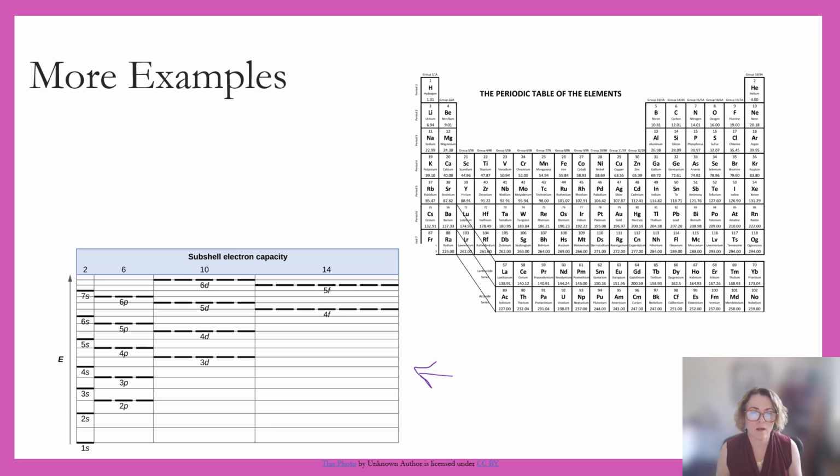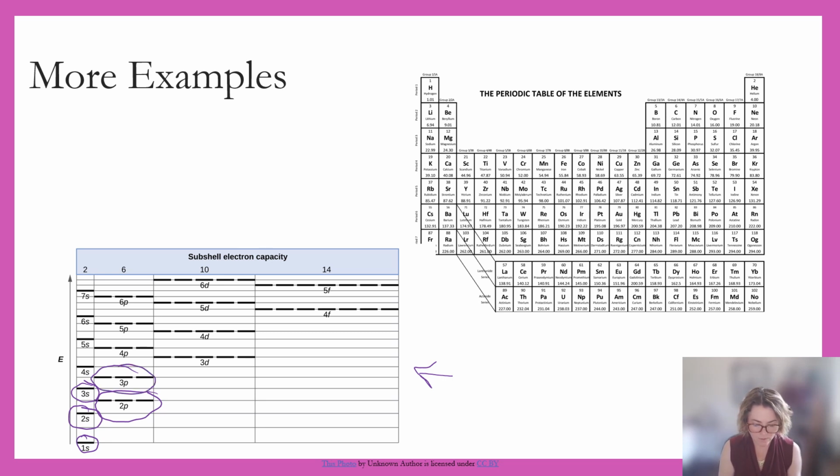And honestly, I would not memorize this. Use this as a tool if this helps you to see why this is set up the way it is, but by no means do you have to memorize this at all. So energy level 1, or 1s, has the absolute lowest energy. Next is 2s. And then 2p, which kind of correlates with everything we've been doing right along with the periodic table, right? Next in energy is 3s, and then 3p.